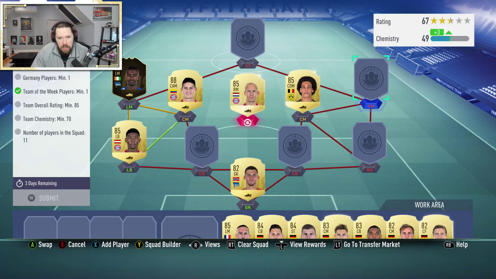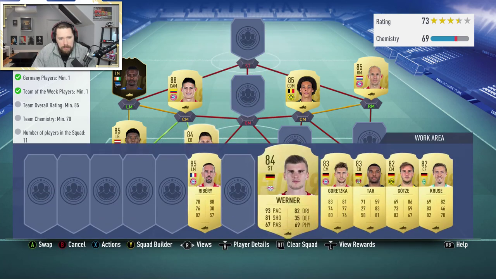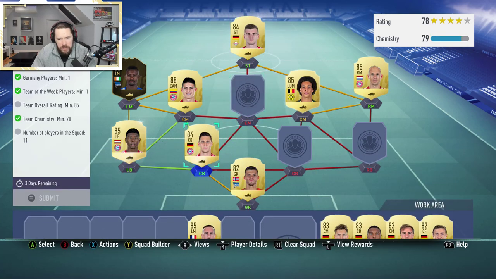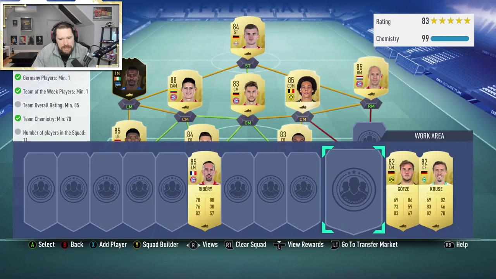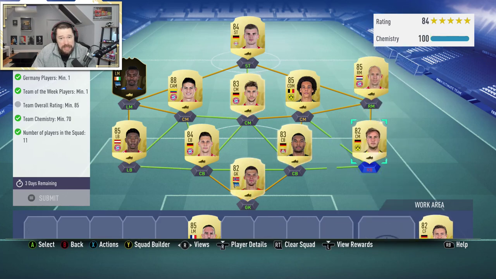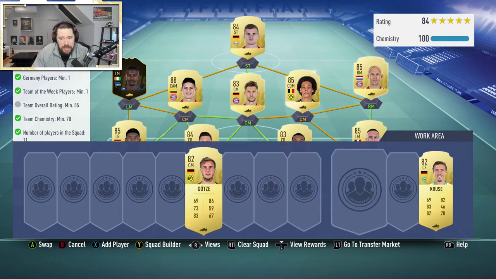Robben can go in. What do we need here? It's only 70 chemistry. It's not too bad. Werner can go in. Boom. I think we're going to be well over the rating as well. Quite probably. Jonathan Tah can go in. That's 83. Mario Götze makes 84. Frank Ribéry keeps 84. That's interesting.